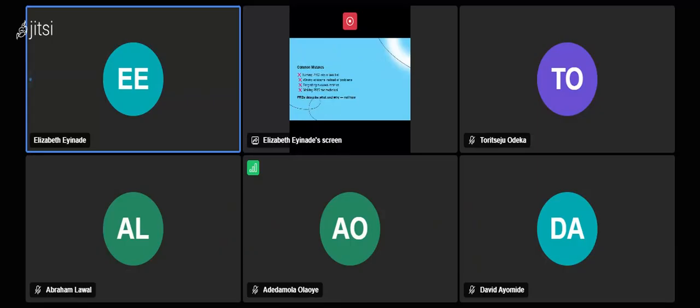Now, common mistakes that PMs make, especially beginners, when it comes to writing your requirement documentation. The first one is turning your PRD into a task list. It is not proper. Do not turn your PRD into a task list. What do I mean by task list?